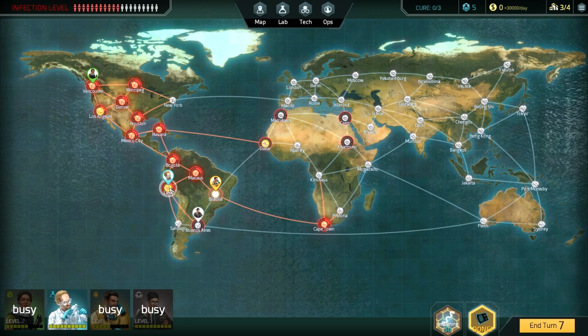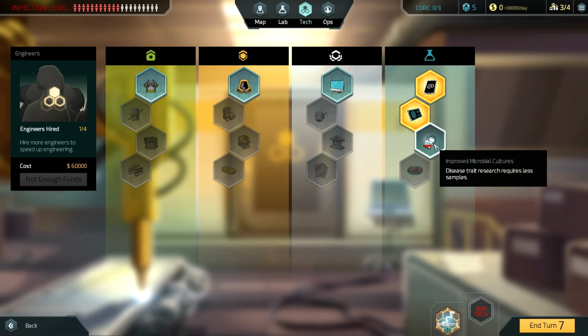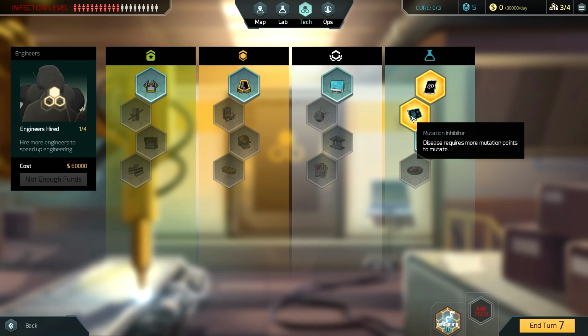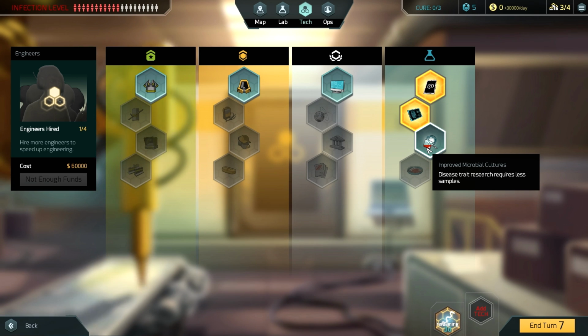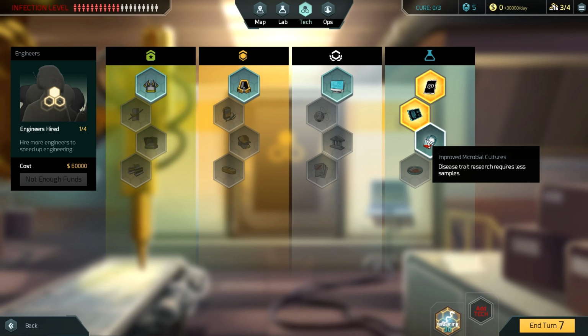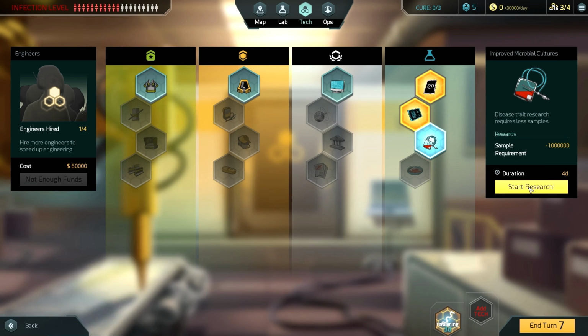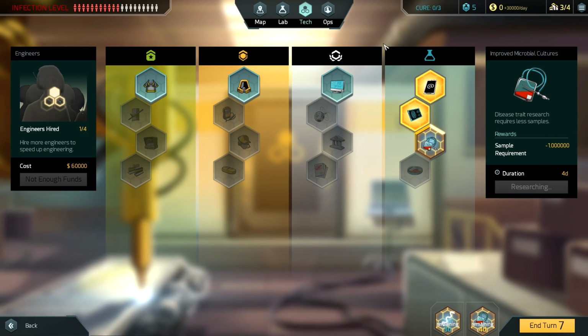All right, we have our one scientist still. Disease requires more mutation points to mutate. Okay. Improved microbial cultures. Disease trait research requires less samples. Oh, that might be good. Okay, let's start that. It'll reduce the cost of samples. It's all right.